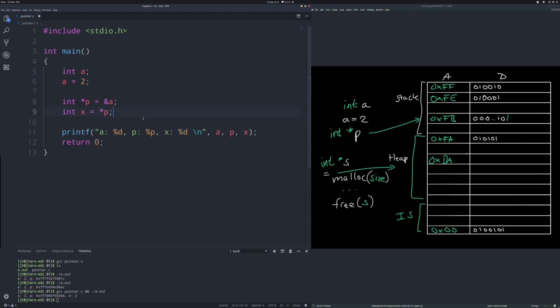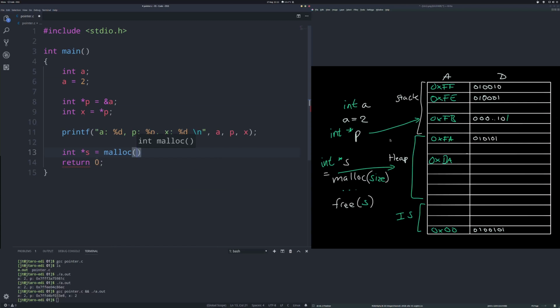So instead, we've got this code. Let's go ahead and ask the operating system very nicely if we can store an integer on the heap. So let's declare a new pointer. We're going to say pointer s equals, and we're going to say malloc. And malloc is this function, the system call I told you about.